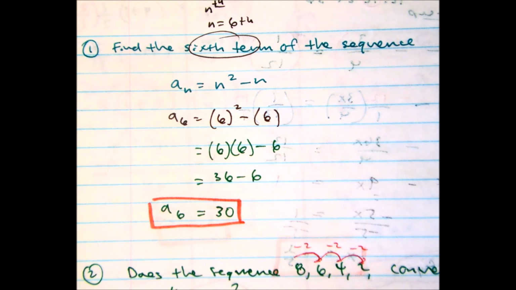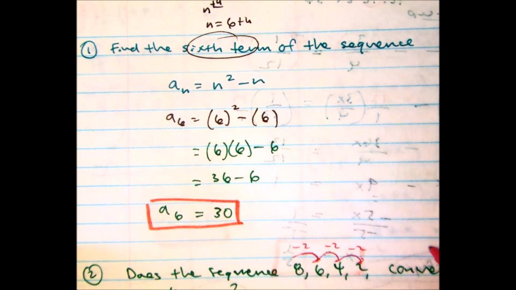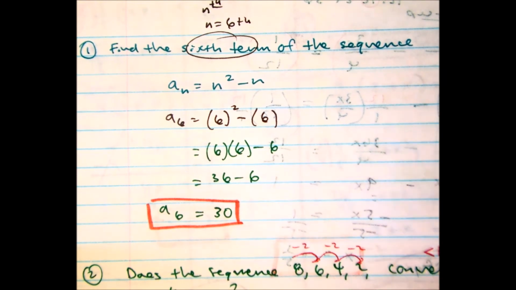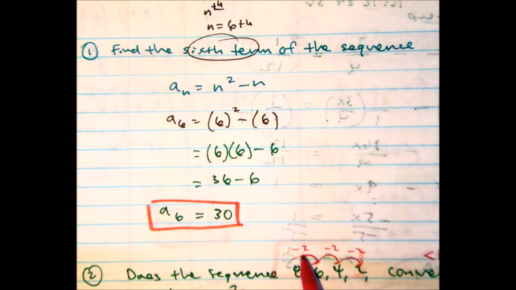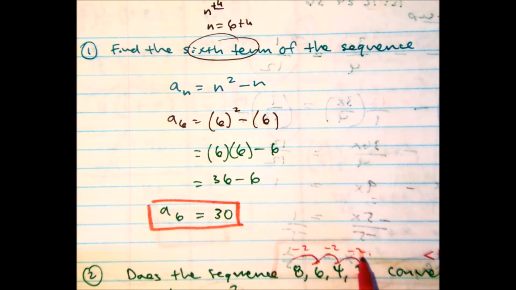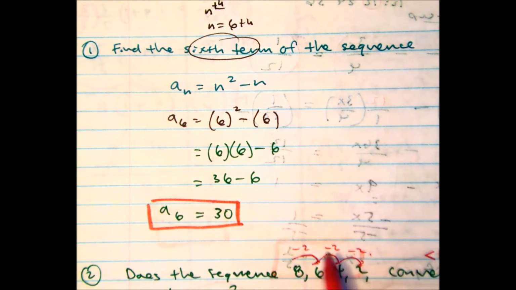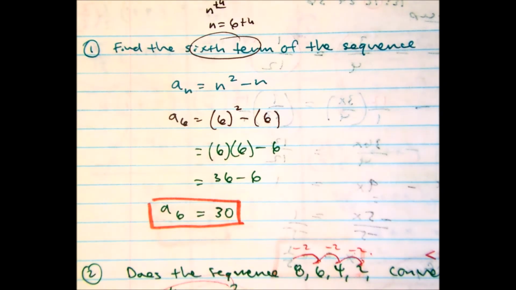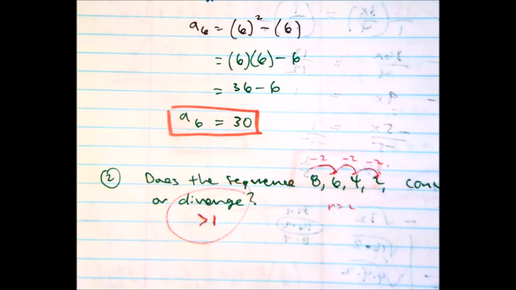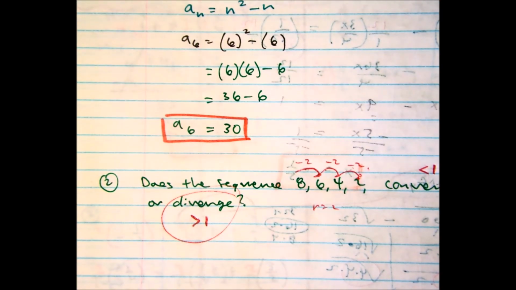What's happening here is that your ratio converges if it's less than 1, and diverges if it's greater than 1. So this value here is, you're going down by 2. Your R value is 2, and so I know it's going down. So their answer is diverge, and we'll go over that tomorrow. So don't worry if you didn't know it.